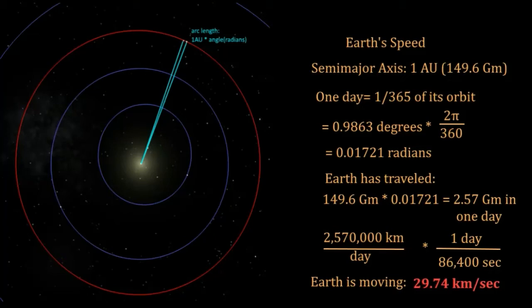Think about it. Your planet, the ground you're standing on, every single second of every single day, is moving roughly 29,740 meters through space relative to the sun. Of course, it depends on how close it is to the sun. It goes a little bit faster when closer to the sun and a little bit slower when it's further away. But even if you happen to be watching this at a NASCAR race or in a commercial airplane, there is an overwhelming chance you will never ever move faster than your planet as long as you live. Probably not even close.